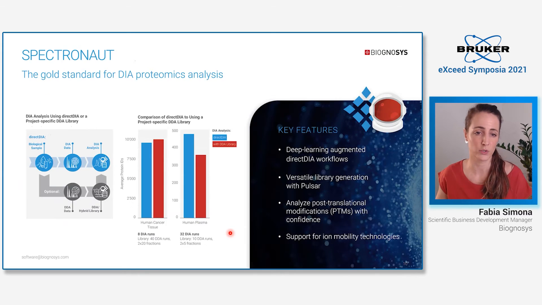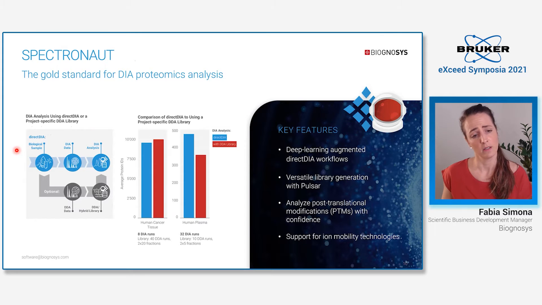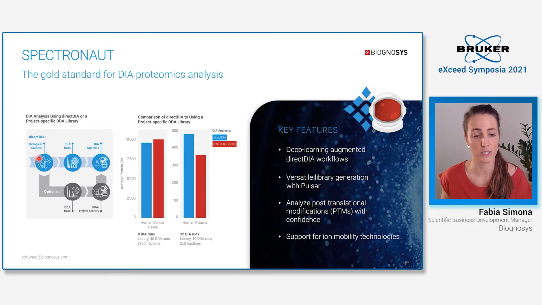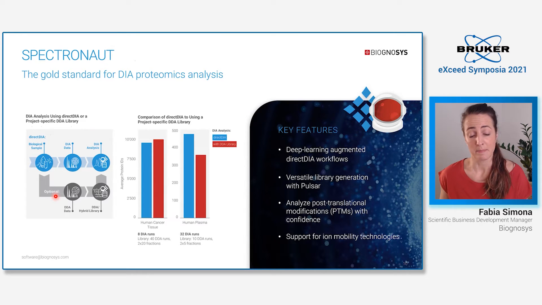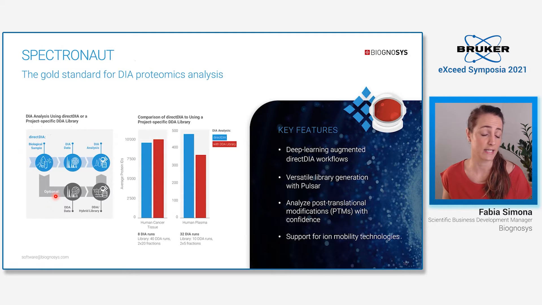Next, I would like to talk about Spectronaut. Spectronaut is our software for the analysis of DIA experiments, and it features both a library-based as well as direct DIA workflow. Direct DIA is the direct search of DIA runs, making the generation of a DDA spectral library optional. This means that you no longer have to acquire extra DDA runs for the generation of a spectral library, with the additional advantage that you can save instrument acquisition time as well as the amount of sample necessary for a given project.